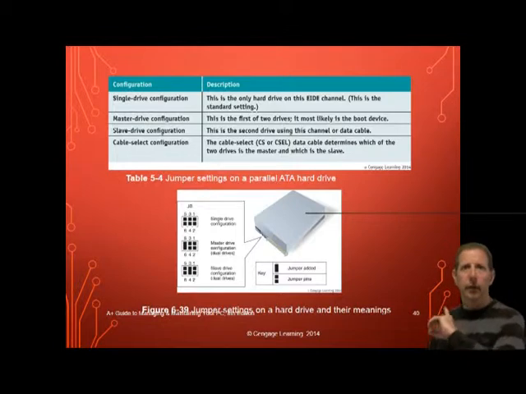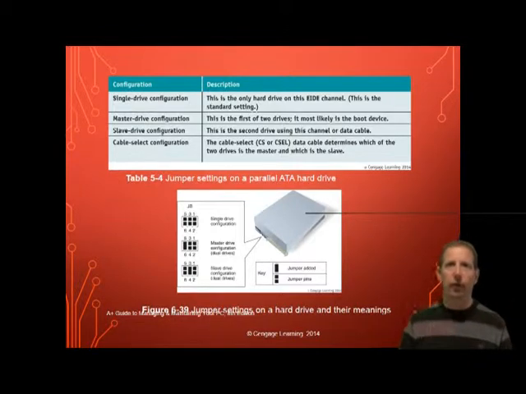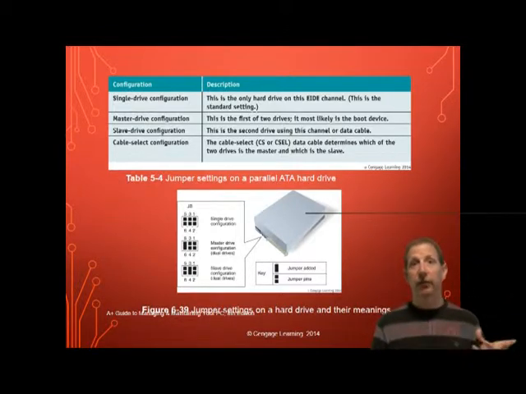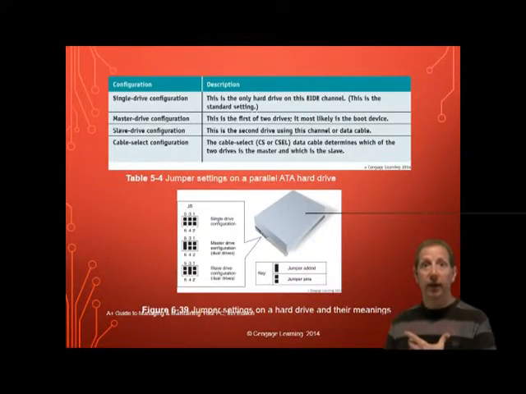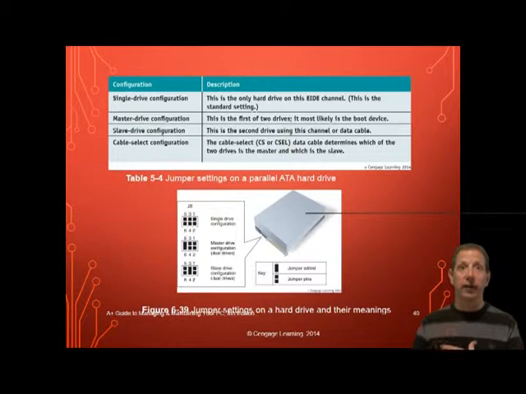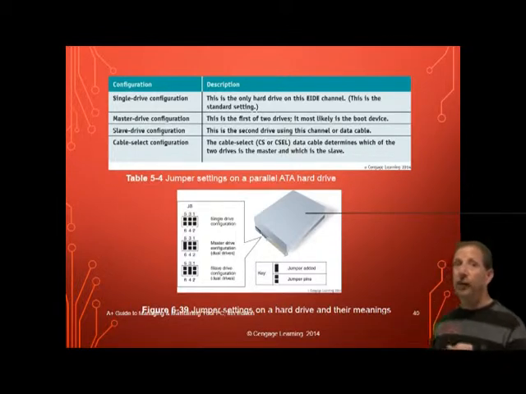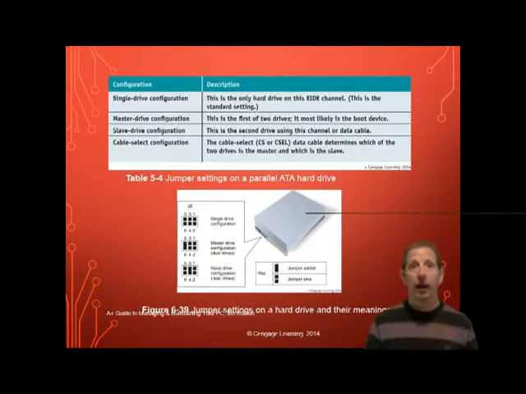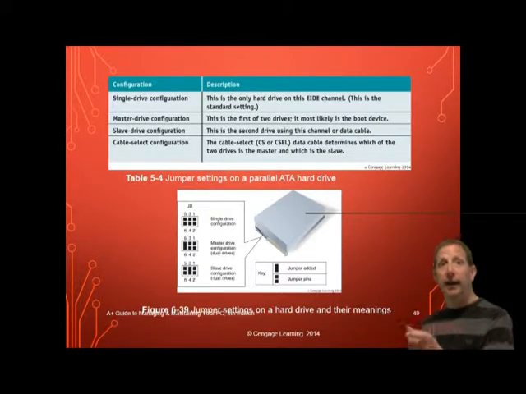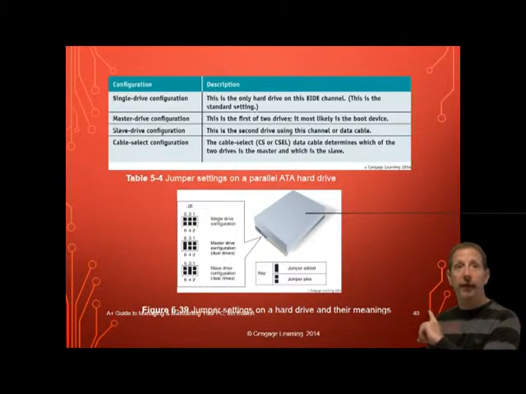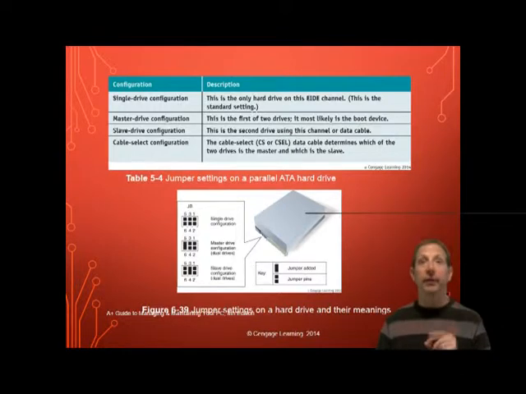As for the projects that we'll be giving you later on, Project 6.2 gives you practice researching jumper settings. The table lists 4 choices for jumper settings, and this image here shows a typical jumper arrangement for a drive that uses 3 of these settings. In this figure and the following, note that a black square represents an empty pin and a black rectangle represents a pair of pins with a jumper in place.